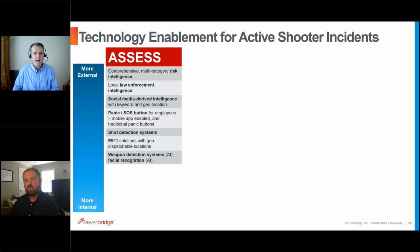And then finally, E911 systems will help us understand, in a large building or a large campus, where an emergency might be taking place. What floor? It's really important to know on a 30, 40, 80 plus story building in New York or Chicago or wherever, not only what floor something is taking place, but what part or what section or what office on that floor. And if someone's calling in, we need to be able to direct first responders, and you're going to need a technology like that.